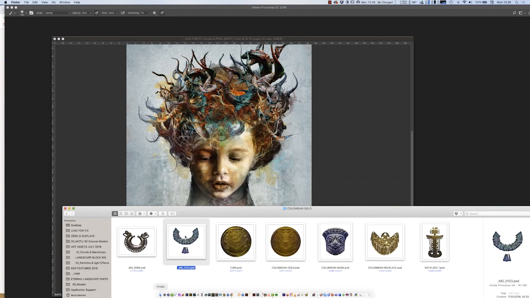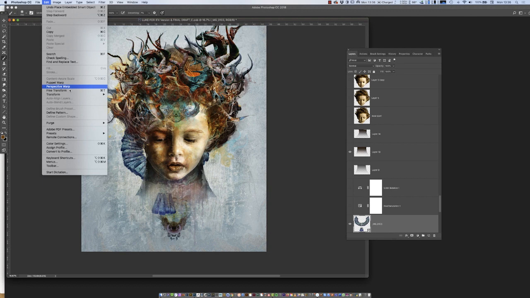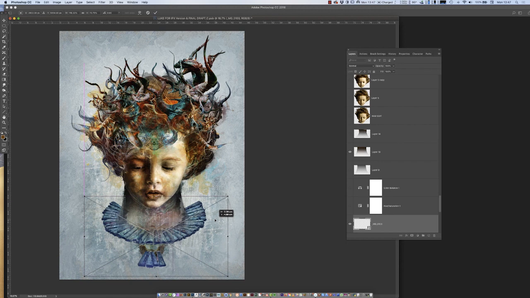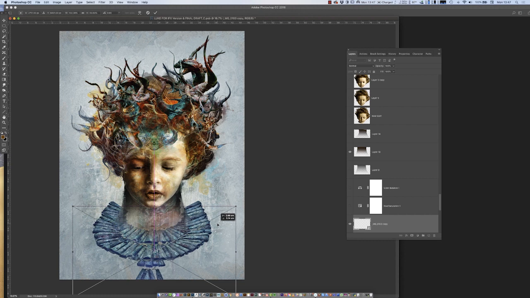So I had this other photograph that I took in Colombia of a necklace, which I'd already pre-cut for another project, and I'm really happy with it because, again, I mentioned before about C shapes and S shapes and how you can use them to build depth. So here, it created a kind of a sense of perspective for me. I thought by bringing it in, scaling it, squeezing it, doubling it up, I might get something kind of cool out of it.